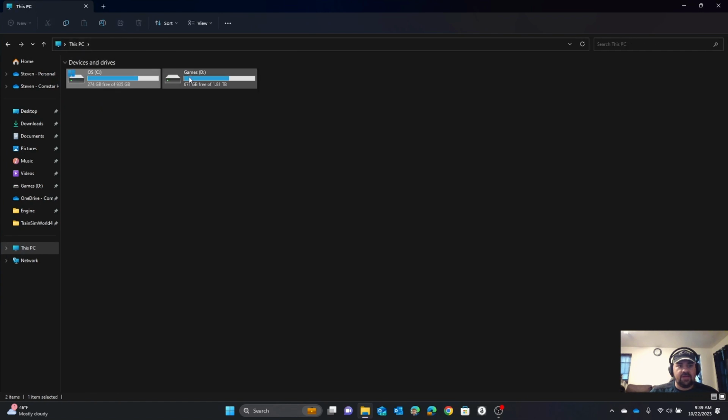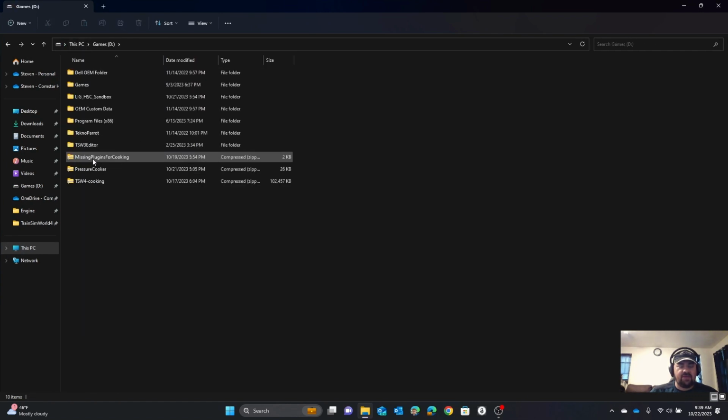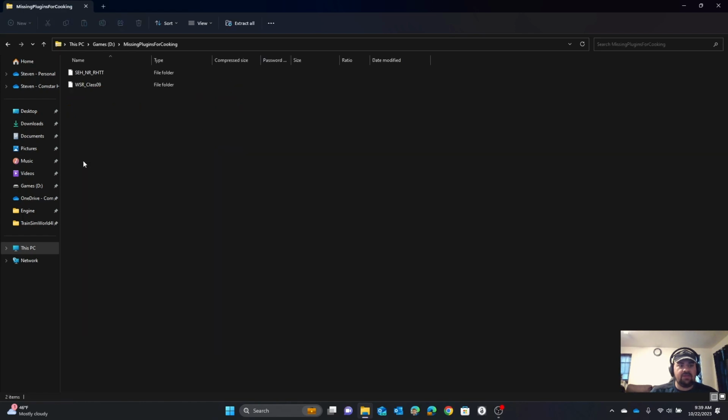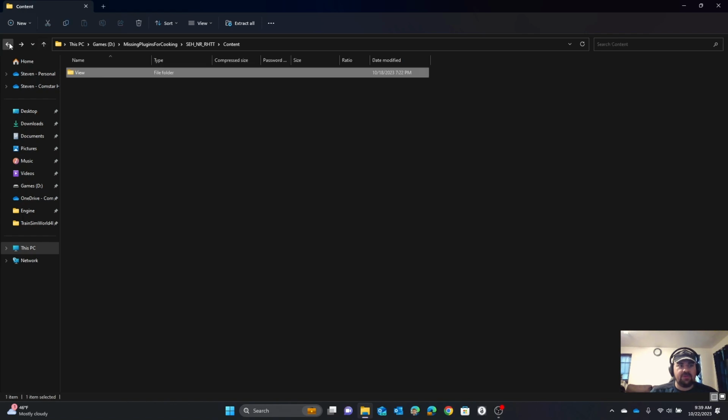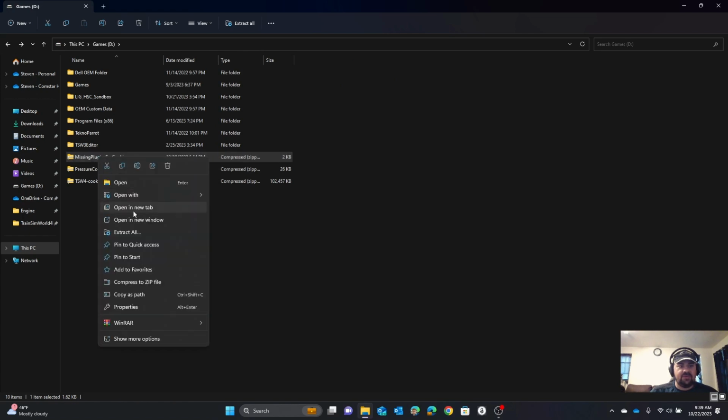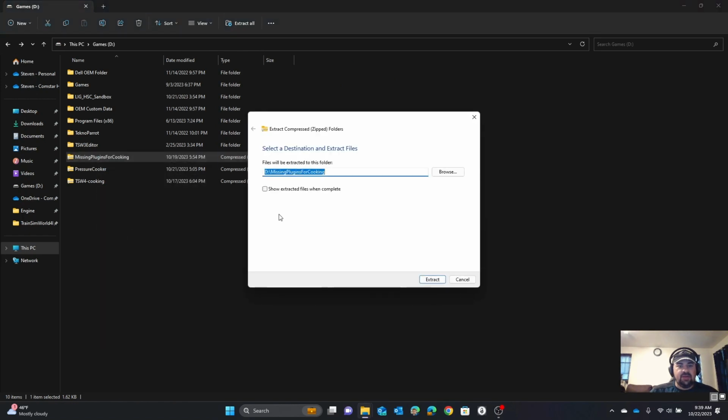So what I am going to do next is I have found that there are some missing plugins that are really old, like for TrainSim World 1, and without them, you don't get the cook feature to work. So for me, I found out it was these two, and there really isn't anything in there. It's just a false plugin, but it does work. It's just directory structure and things like that. But the editor sees it and it just bypasses.